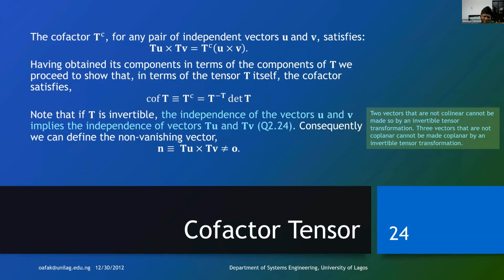Let me be a little bit more specific. What does it tell us about the area of the parallelogram that they can form? If those two vectors are made to form a parallelogram, what can we say if the two vectors are linearly independent? Whether it's U and V or TU and TV, what can I say about the parallelogram that they form? The parallelogram area is the cross product of the vectors. I agree, but is there any judgment I can make about what that cross product will be like?